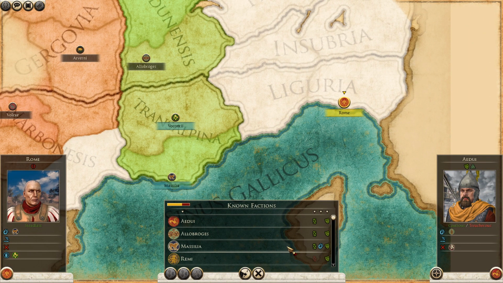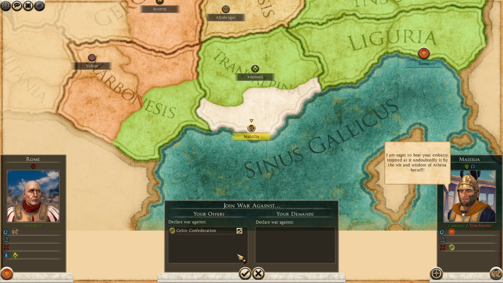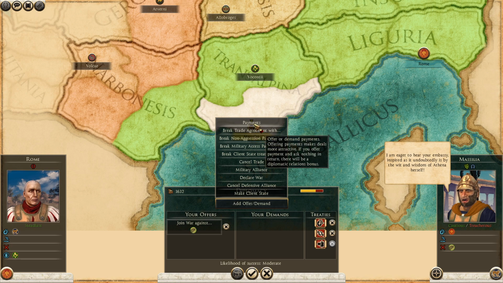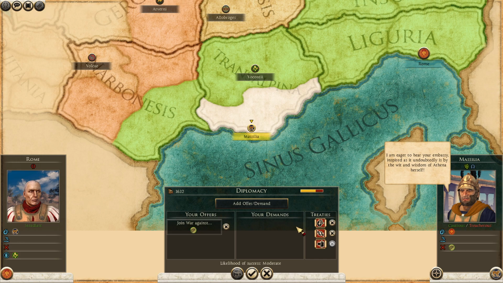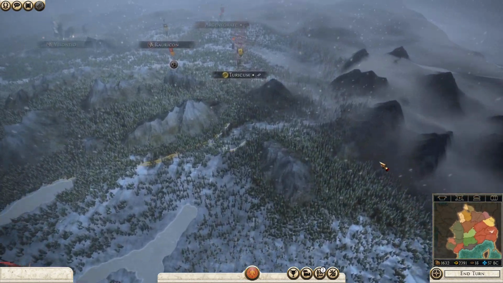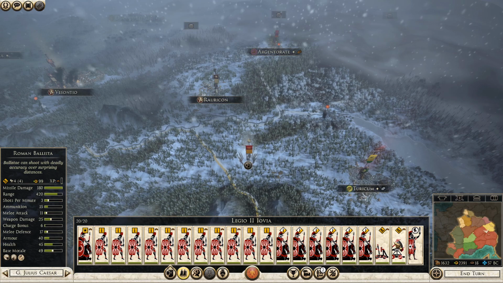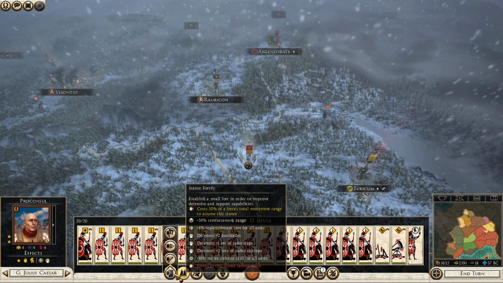We might be able to get a little bit of something from Massilia. Join their war with the Celtic Federation? Oh, they rejected it. Oh, that's hilarious. All right, fine. No, we can make this attack.